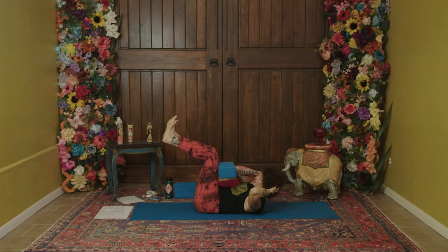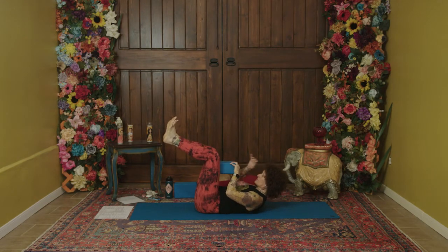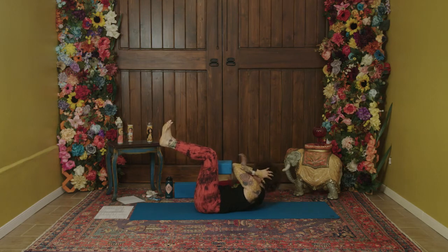3, 2, 1. Stay lifted, switch to the other side. Notice if your knee is coming too close to your face, you want it stacked over your hip. You can adjust your block to make that possible. Lift your chest, reach your right elbow to the side.